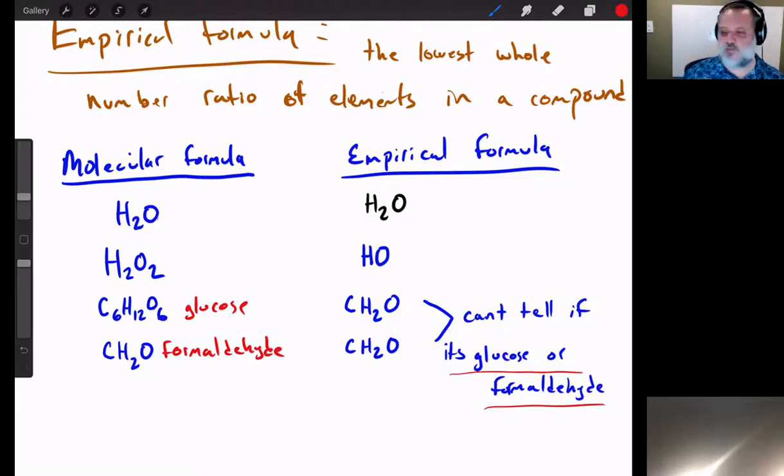And so let me finish off, and I'm going to leave it here today at empirical formula. Why do we use empirical formula? Well, there are 2 reasons. One, we're going to do a bunch of problems that involve the empirical formula and calculations. Briefly, if I give you the mass percent composition, you can calculate an empirical formula. So that's one reason, right? We're going to do some problems with it.